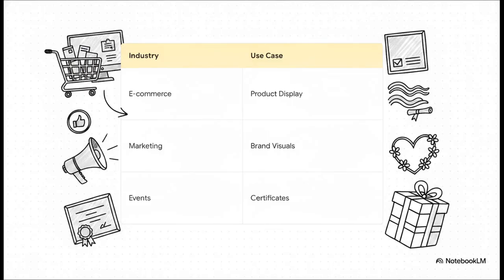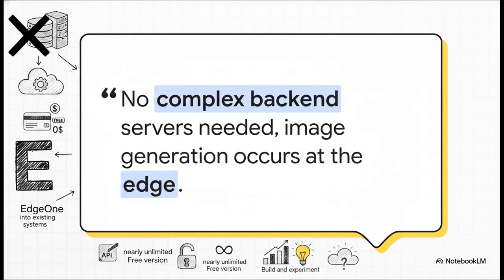You can see this playing out across a bunch of different industries. Take e-commerce, for example. Automating product displays with real-time pricing graphics directly drives up your conversion rates. In marketing, teams can generate branded visuals and social media graphics at an unbelievable scale. It's also perfect for personal events. We're talking custom award certificates, personalized greeting cards, or even customizing digital wedding invitations on the fly. Because, let's be real, nobody wants their guests waiting on a slow-loading RSVP page. It's just incredibly versatile.